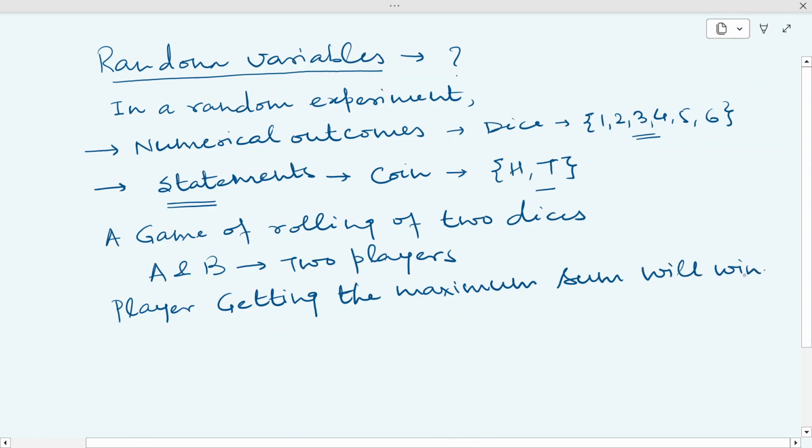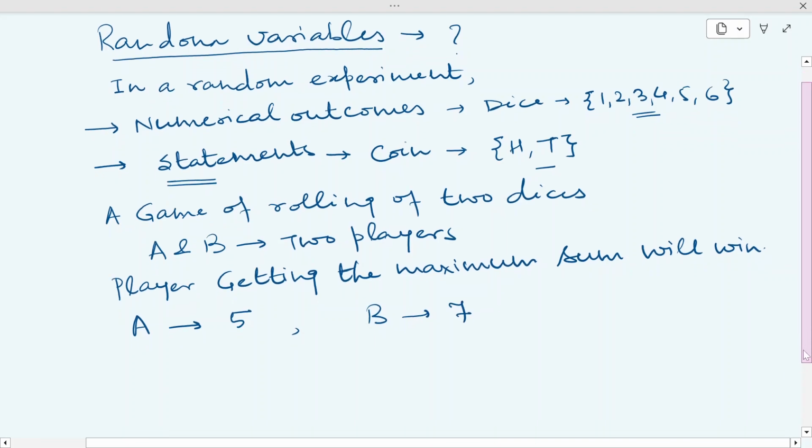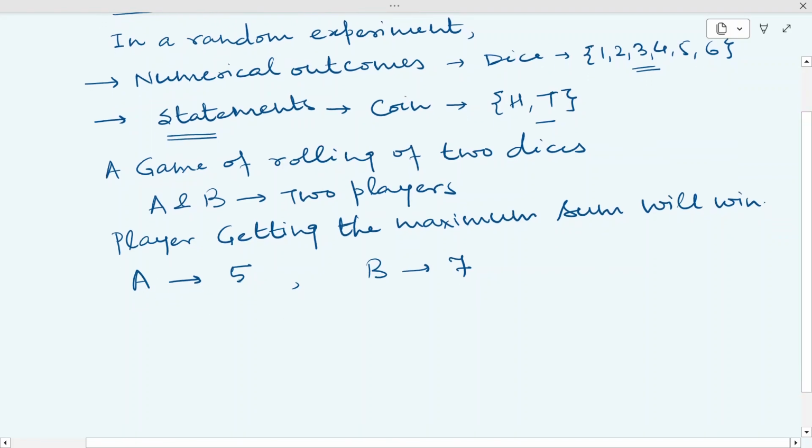Suppose A gets, let's say, 5 and B gets 7. Here we are just focusing on the total of the two dice, that A is getting 5 and B is getting 7.